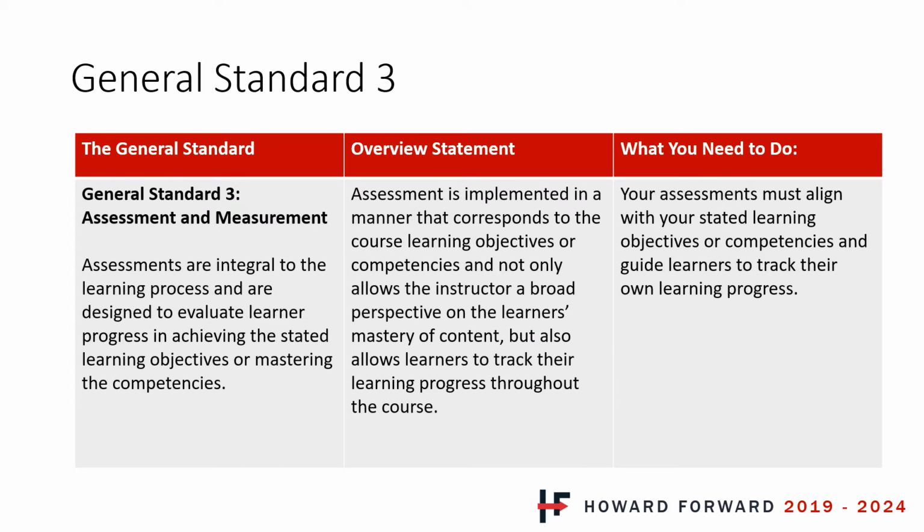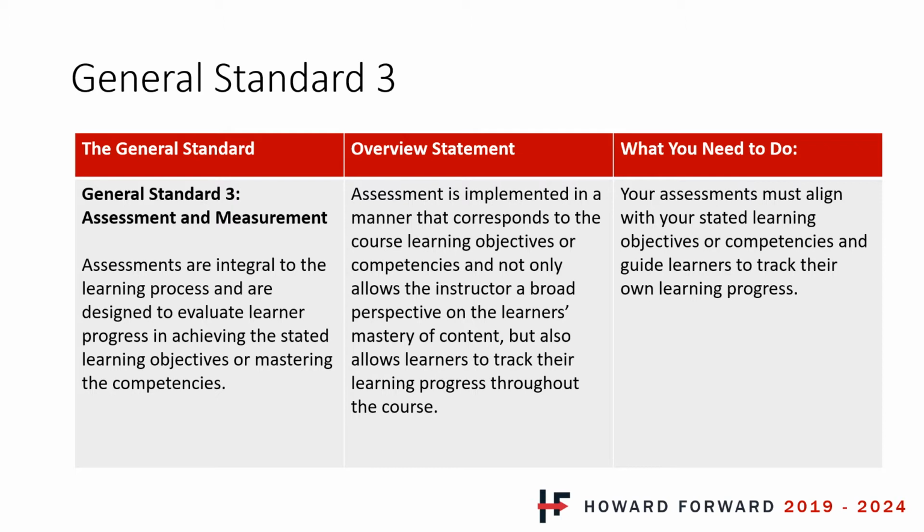General Standard 3. This standard focuses on assessment and measurement. Assessments are integral to the learning process and are designed to evaluate learner progress in achieving the stated learning objectives or mastering the competencies. Assessment is implemented in a manner that corresponds to the course learning objectives or competencies and not only allows the instructor a broad perspective on the learner's mastery of content, but also allows learners to track their learning progress through the course.